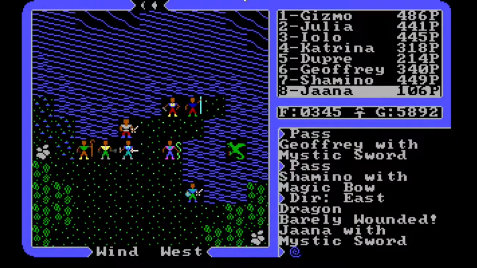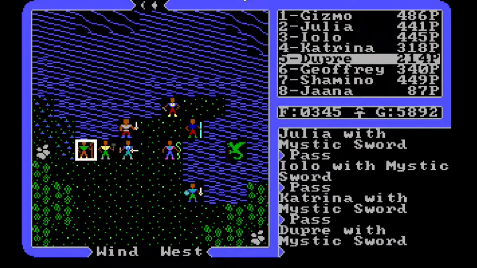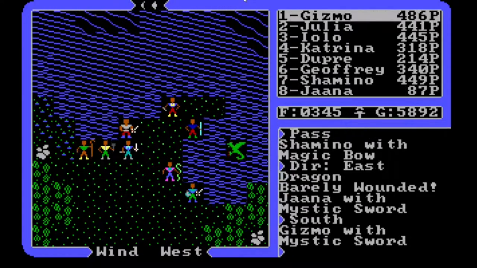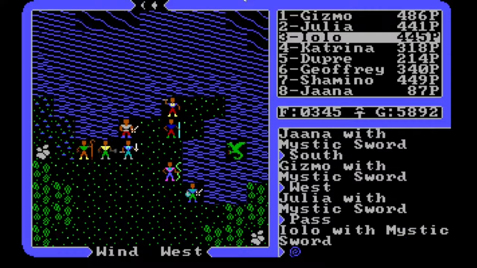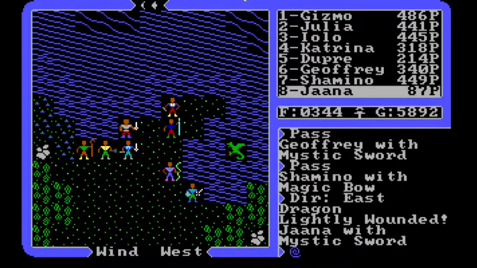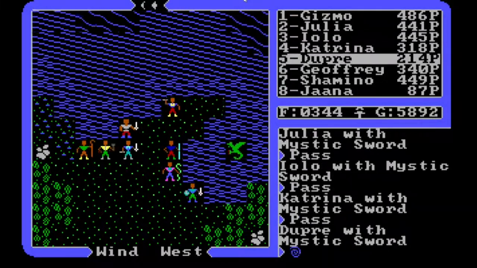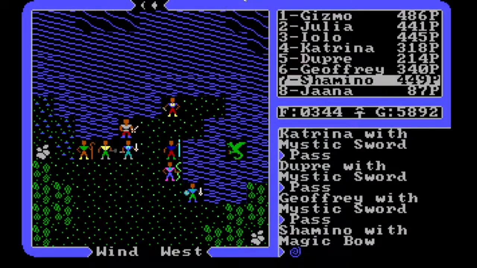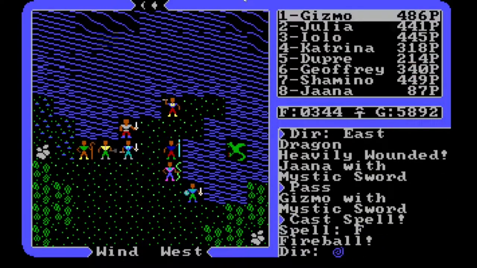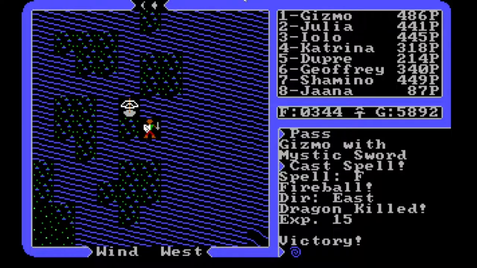Barely wounded. Right, I'm gonna come down. You're going to get down. I'm going to come down. Unless Shamino can deal with this guy with the bow before I get in place. He's still only lightly wounded. So I'm probably going to have to fireball him. I don't remember these guys being quite this tough. Now he's heavily wounded. All right. Everybody's dead. Good.